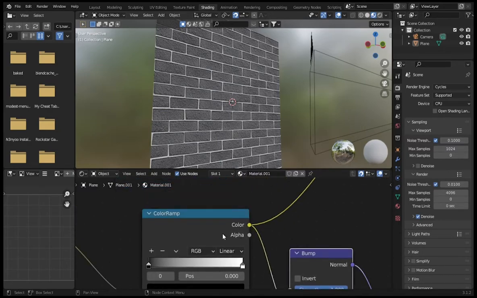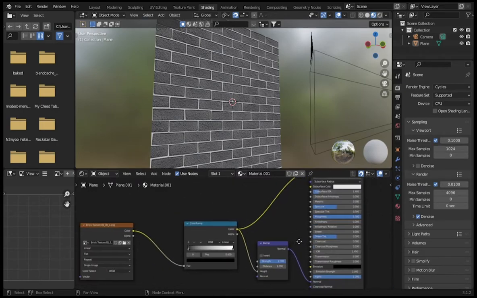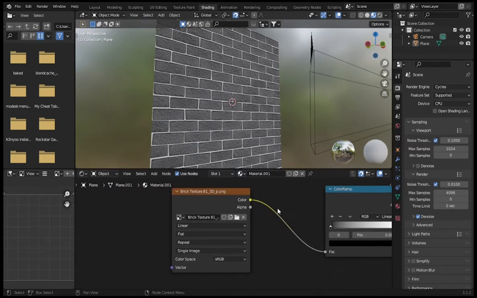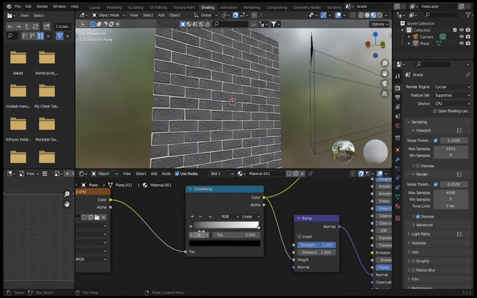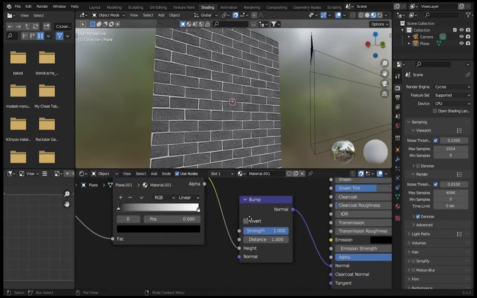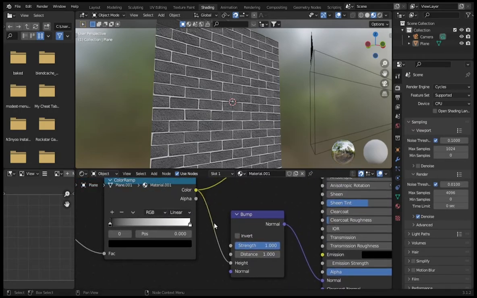The color ramp and the bump node work together, as you can see. First we have the brick image, goes all the way through the color ramp and changes its colors to black and gray, or gray and white, and then that changed color data is sent to the bump node.